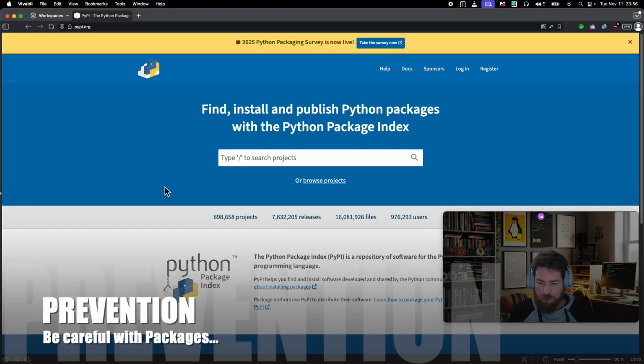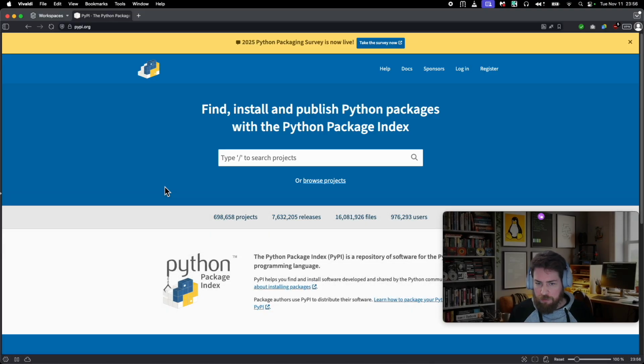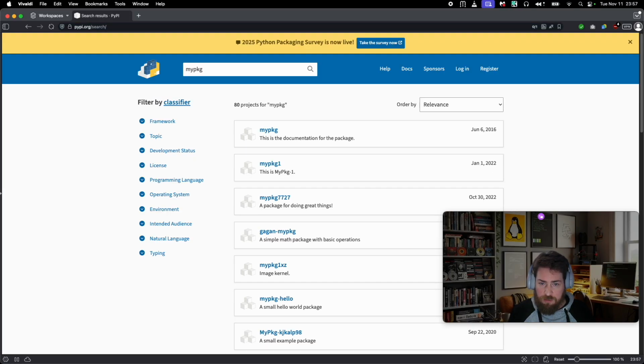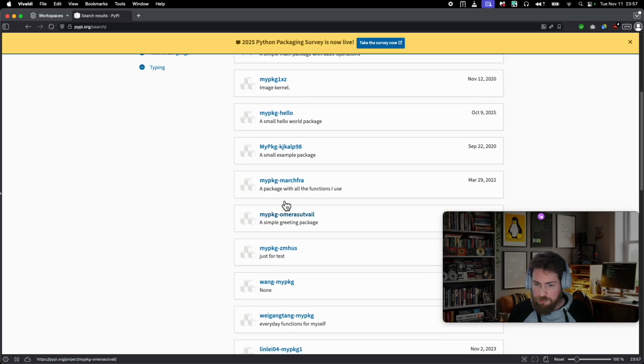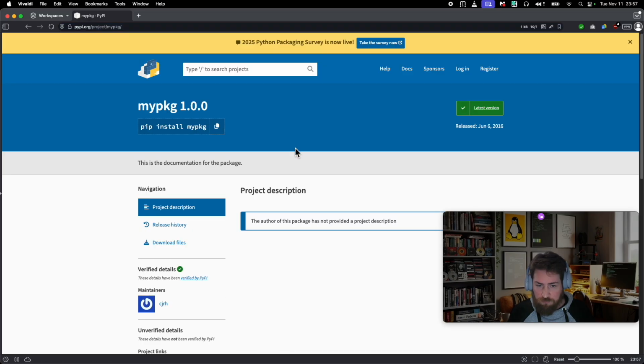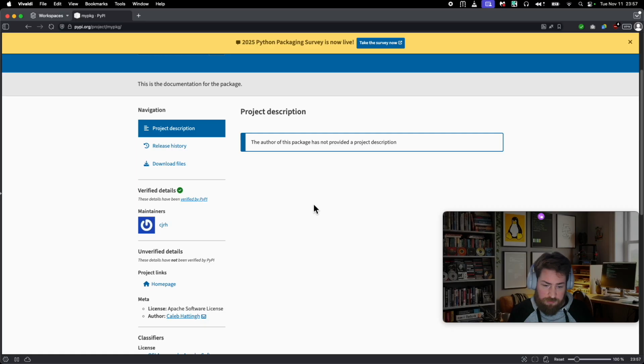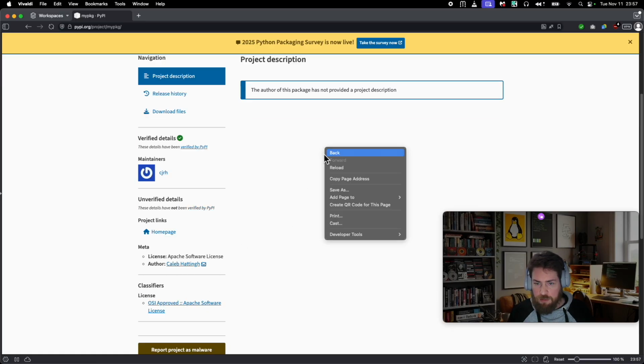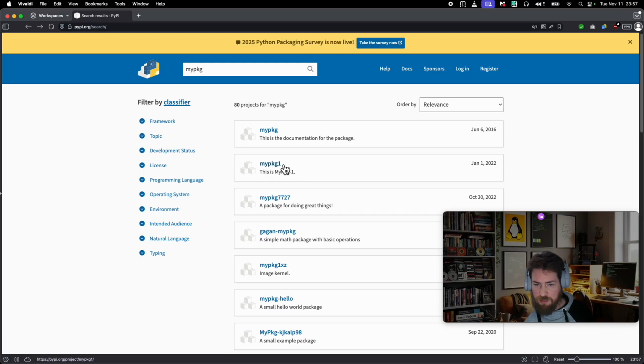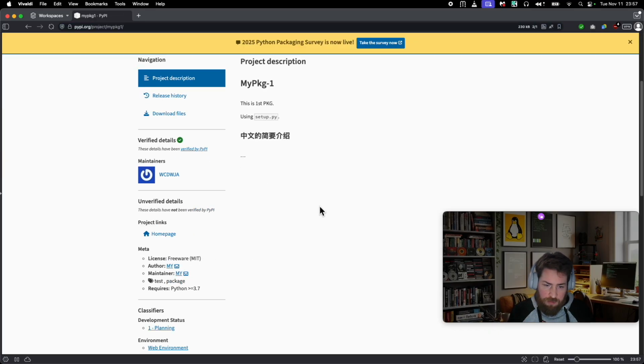So when you install modules or packages from Python or Node.js or any programming language, you want to be very careful that those modules are legit and not malicious. One thing you could do is check the official repositories. For example, for Python, you have the Python package repository that's on pypi.org. And we could, for example, search their package name. So in this case, my package. And you'll see there are some my packages here. But if we click on them, you'll see that they are made by someone else. And so you'll see, for example, the author name. So that could indicate that it's a little bit more legit, but not necessarily.